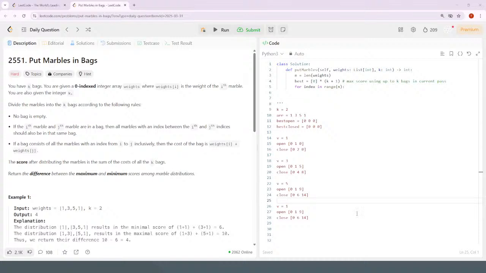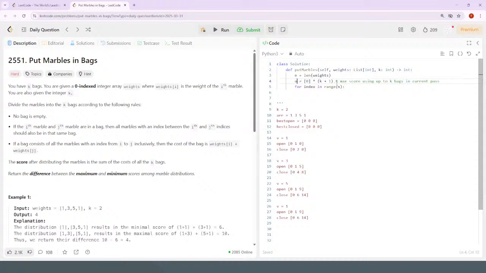Okay, so what's the logic order here? It's going to be, can I determine... I do need two arrays here.